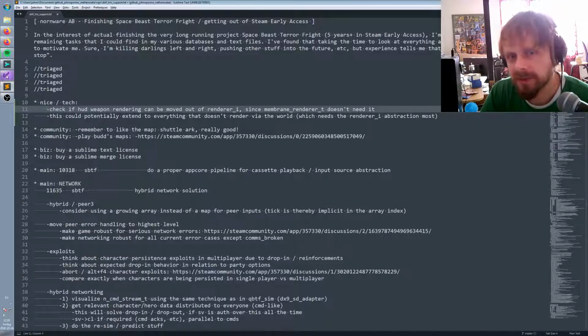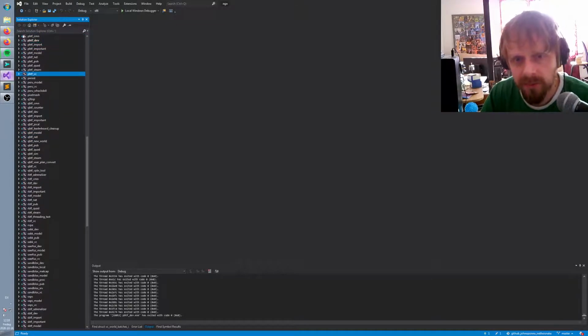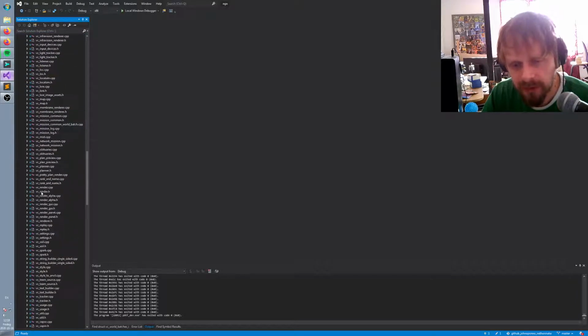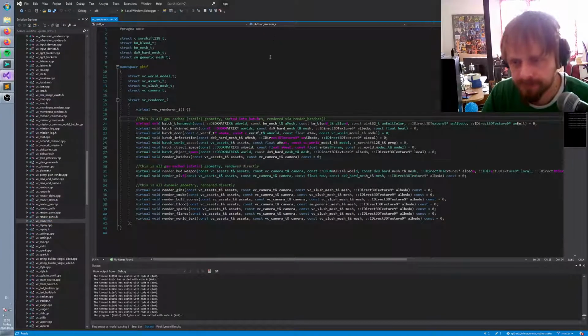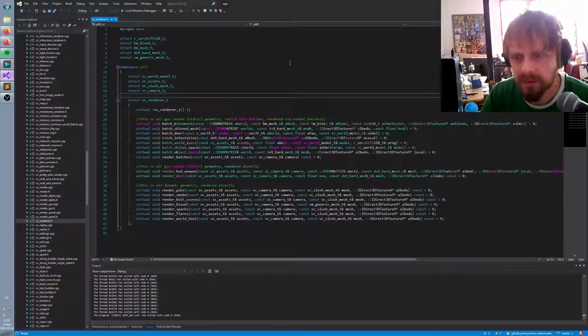No timer on this, but I'm going to try to do it as fast as possible. So right now, PBTF is the current incarnation. There are four of them now living side by side in the codebase, for reasons. But I'm going to look for the renderer. It's here somewhere. Yeah, and this is the current abstraction. Don't know why the colors are messed up there.